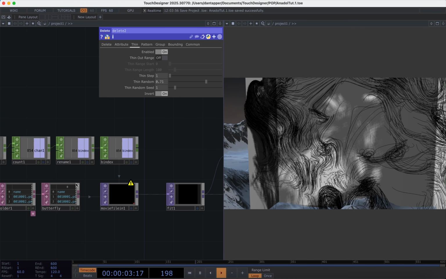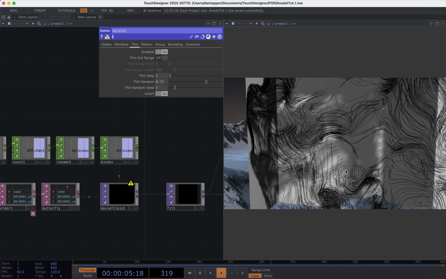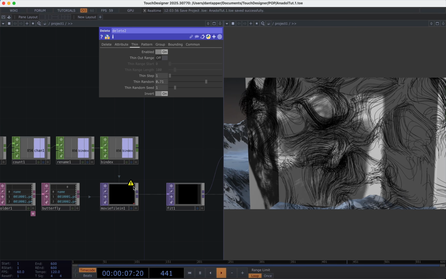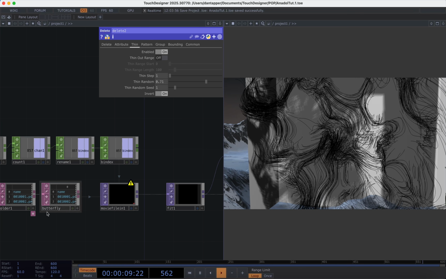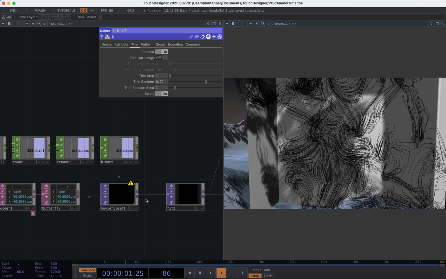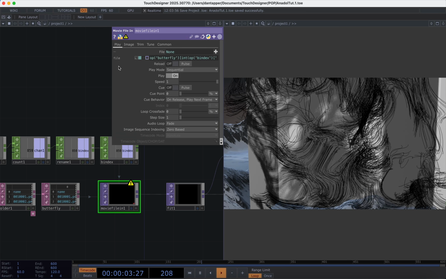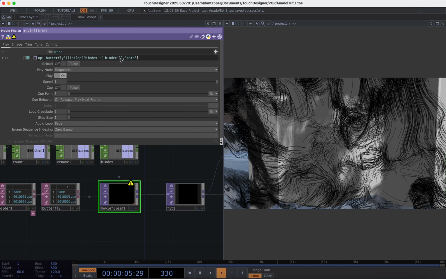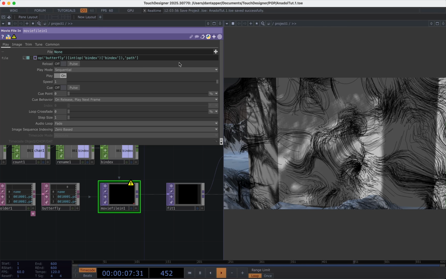Something also that's important to think about is right now we have no image coming in, and this is because we've gone beyond the number of images in our playlist of images. What I'm going to do to fix that is I'm just going to add in a modulo.